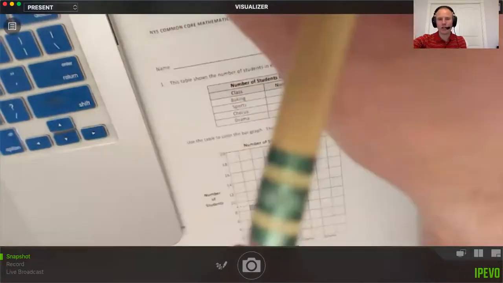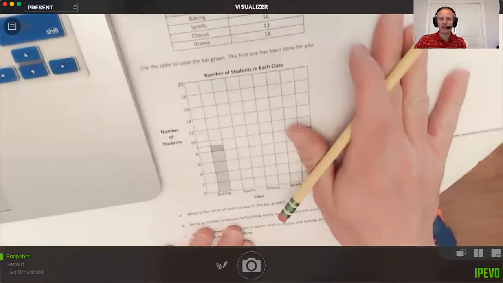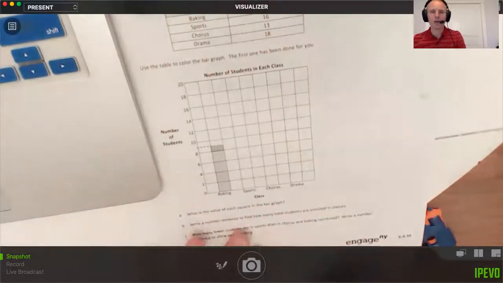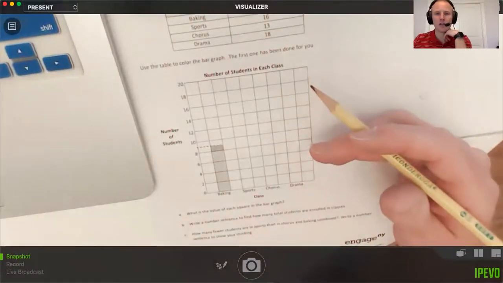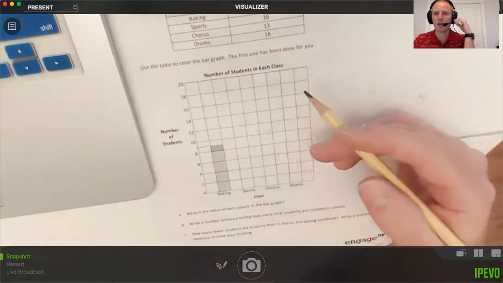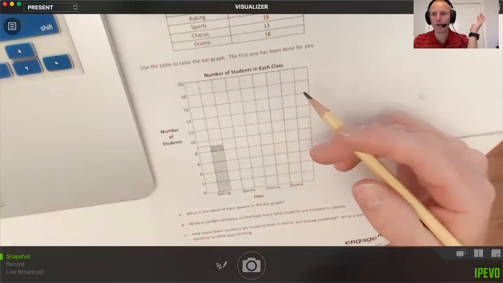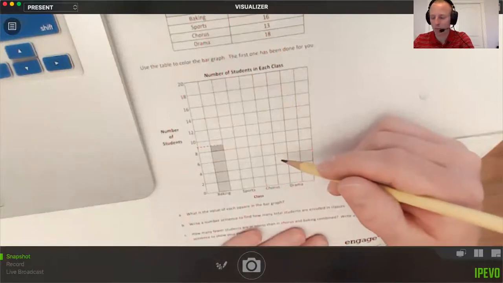So what we're going to do is take that information and put it on a bar graph. I'm guessing you've seen bar graphs before. I'm guessing that's something that a lot of times in kindergarten, first grade, maybe second grade, you might have a morning meeting question or a question in your morning message, like what's your favorite ice cream? And people mark it off and then you make a graph out of it. So you've probably seen something like this before.